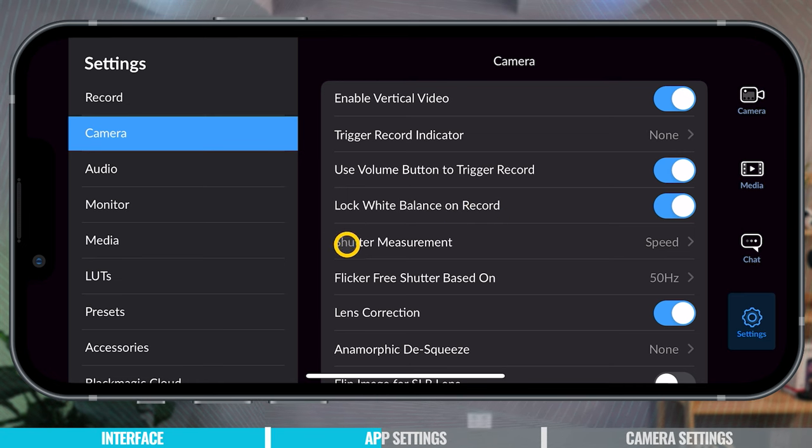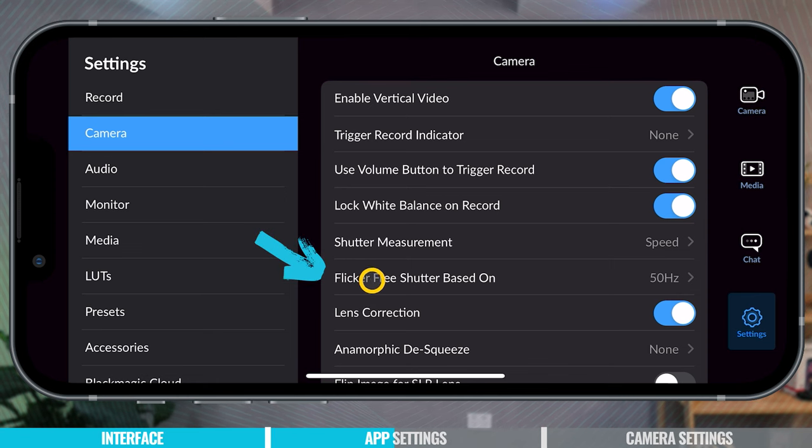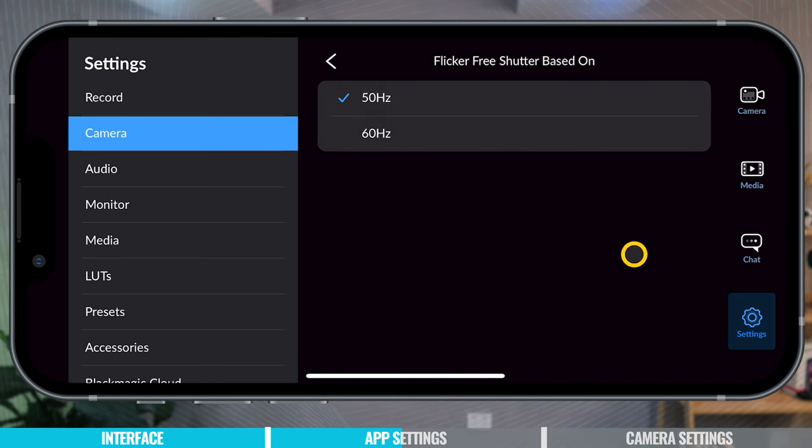It's also cool in here with our shutter measurement, we can choose if we wanna see shutter speed or shutter angle. So this is something that a lot of the other camera apps don't give you the ability to adjust your shutter with an angle measurement or an angle amount versus just the shutter speed. You will want to make sure that you've got this setting here set for you and for your region. So for me, it knows that I'm in Australia, so it set the flicker free frequency here to 50 hertz. So that's already set there for me. But say if you're in the States or Canada, you want to set this here to 60 hertz to help you remove any flickering from lights and things in your scene.